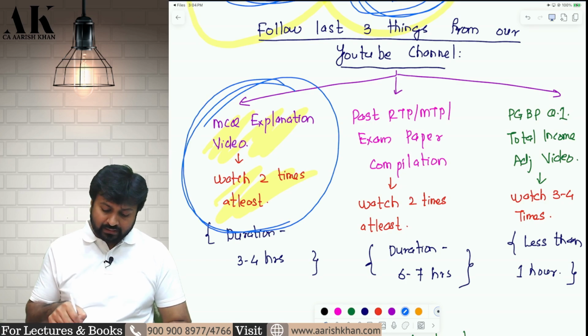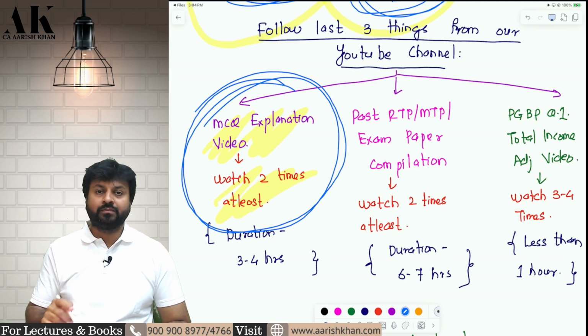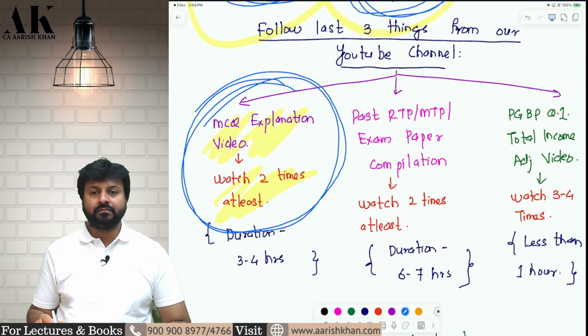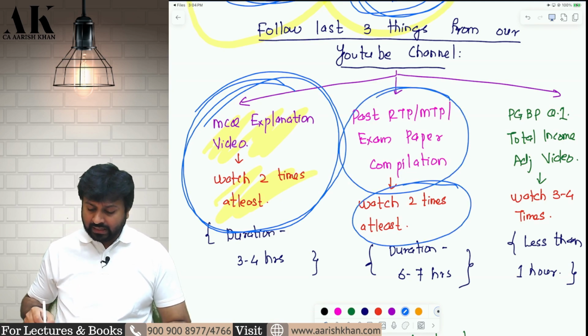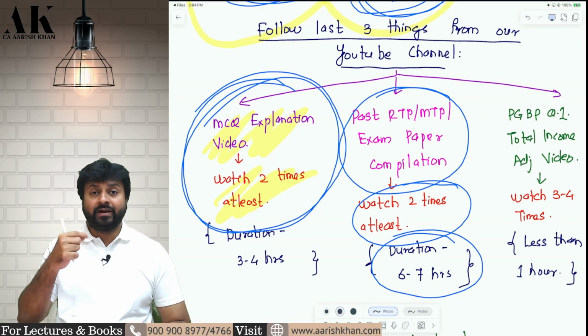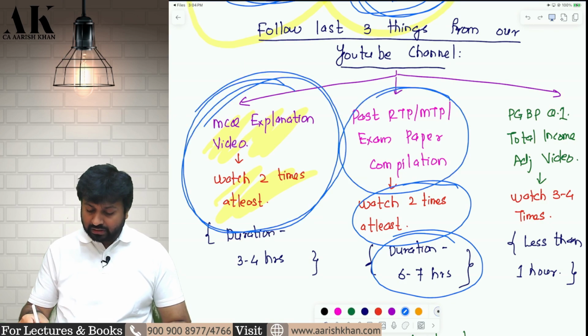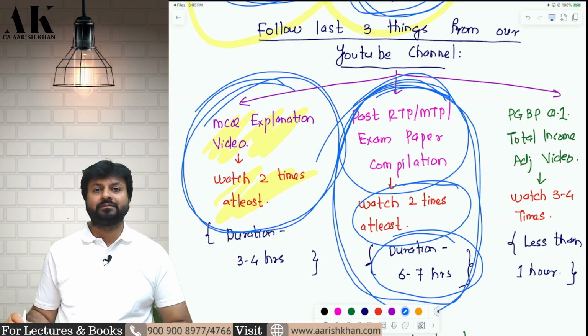But I will be discussing each and every MCQ with you all, which ICAI will upload on their students portal. Then I will do a quick revision: in around 6 to 7 hours, I will be discussing with you all around 25 papers. 25 papers I will make you revise in 6 to 7 hours. This is the most important part of our entire journey. Maximum students who are able to clear CA final direct tax with great marks is because of this part.